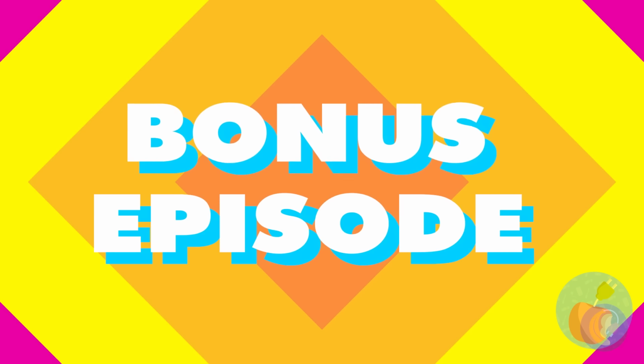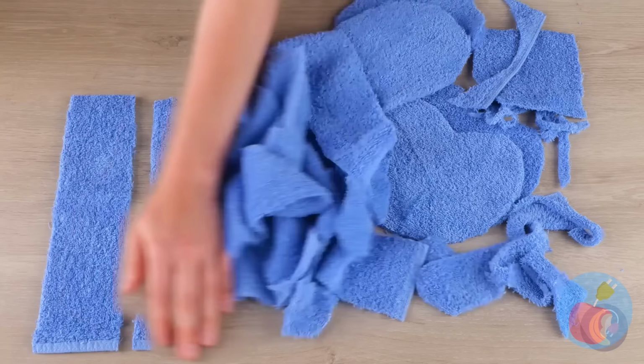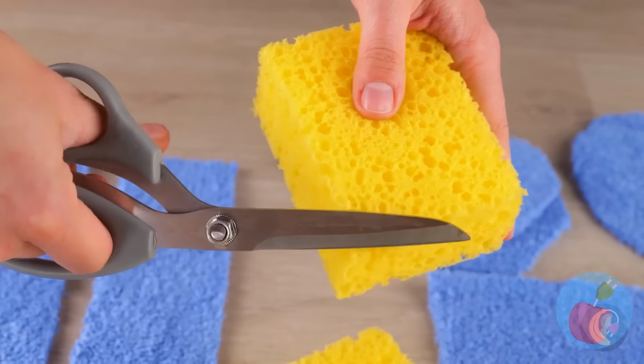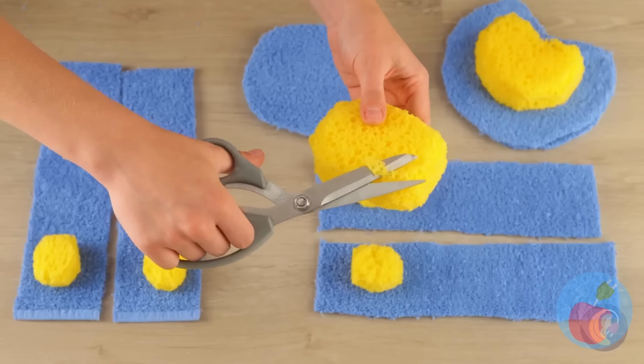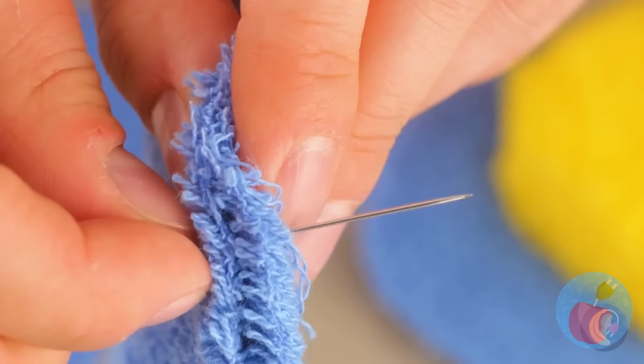Time for our bonus story. And as promised, and this sponge. You'd think she'd just dry them off, but let's see what she's up to. A little needle and thread will help bring things together.